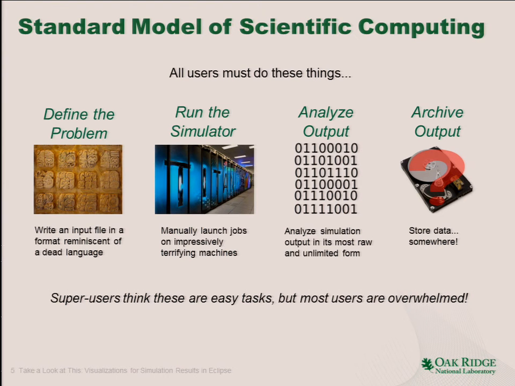After executing a job, the user is then presented with usually binary output that can be up in the scale of petabytes of data, not in a format that's easy for them to understand or interpret or gain anything useful from. Like I said, it's usually binary output. I've had this slide up for the past minute and a half, and probably no one has taken the time to realize that that image is the binary representation of the English word binary. So it's difficult to understand and not easily interpreted. You can't analyze it easily.